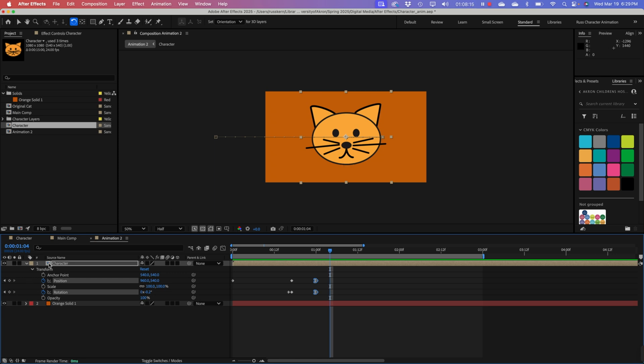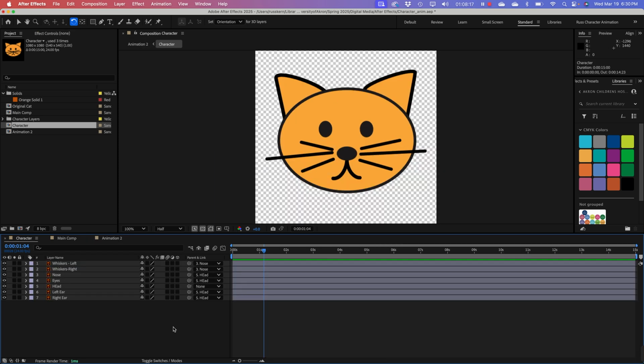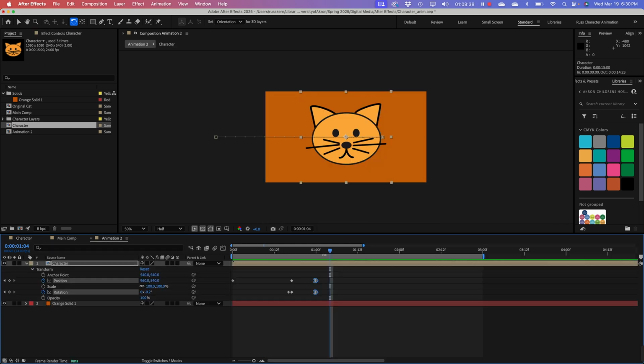If I double click and open up this character, you see where my playhead, or my current time indicator, is in this composition? This is exactly the same point in time that I have in my main comp, which is nice because if I know that he comes to rest and I want his facial features or his motions to start from here, I place the playhead where I want it. I go into this character.